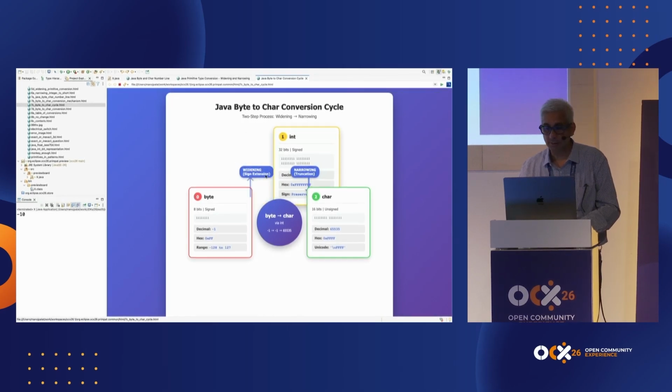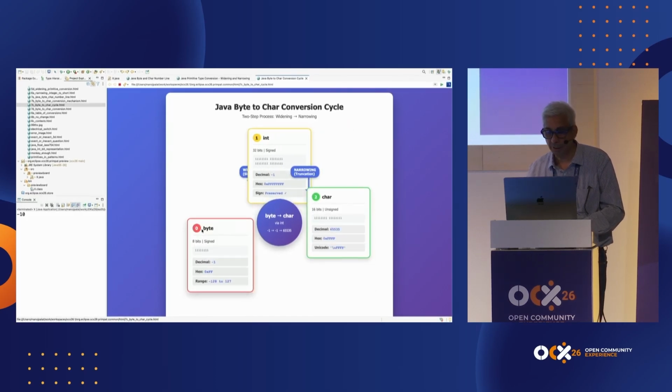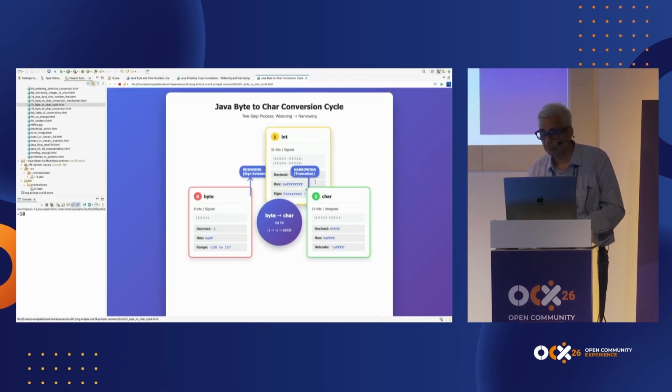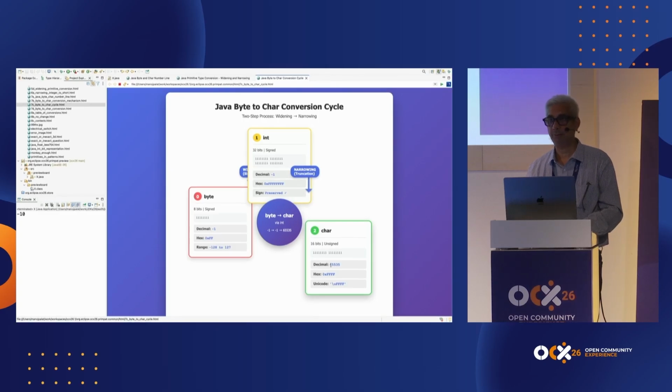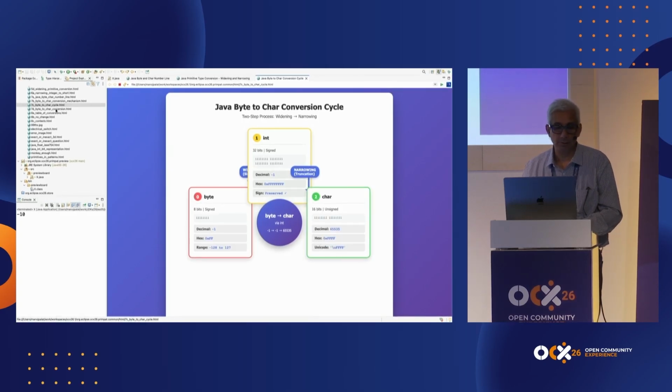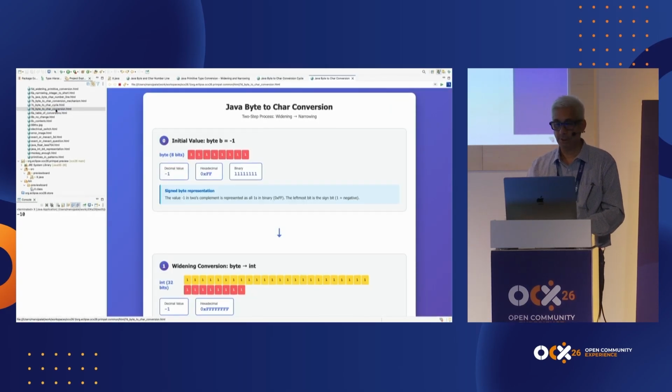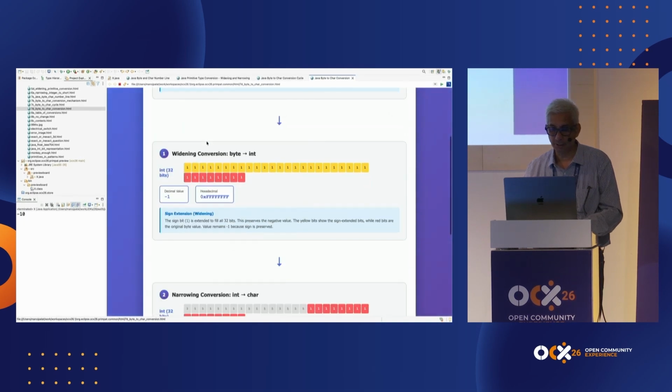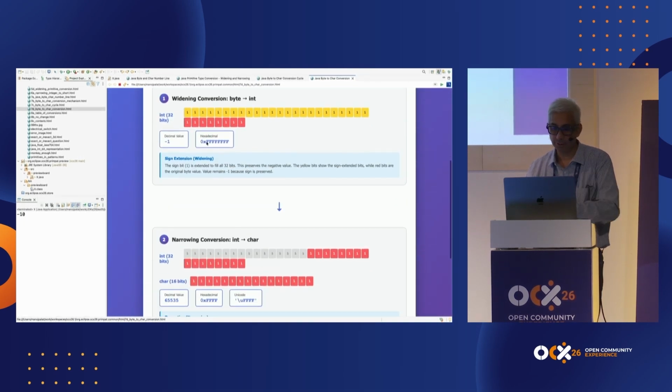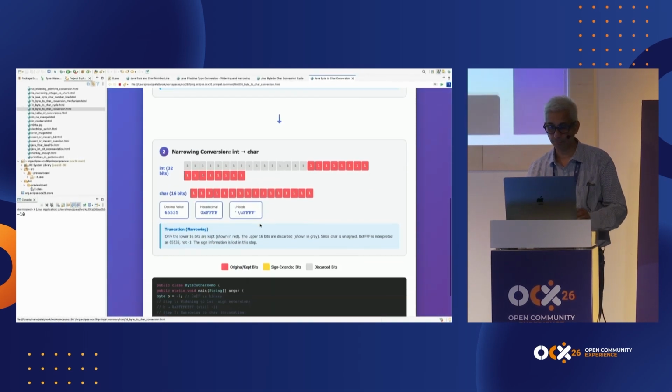This gets widened with a sign extension, it goes to an int, and then from the int it goes down to 65535 in the character. So that's the explanation here: widening byte to int, then narrowing from int to char.